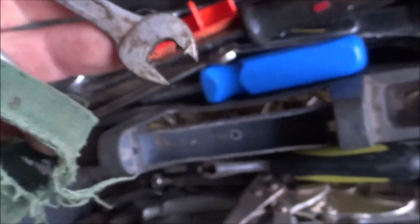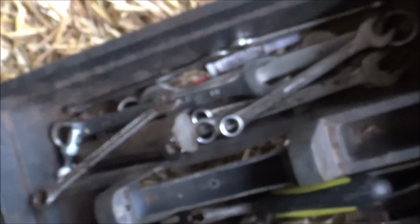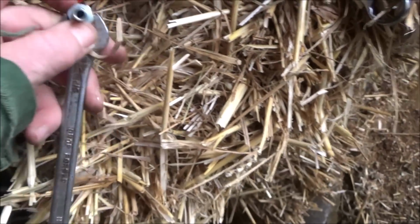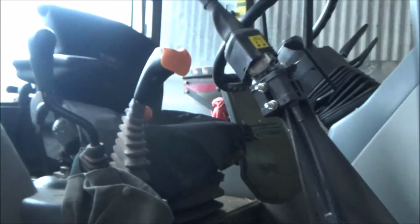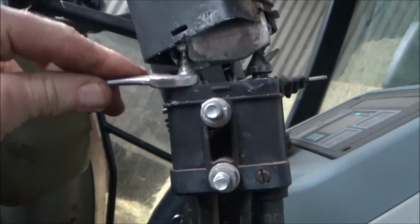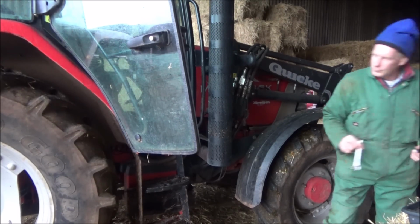What we got here? 10mm? No. That's probably bigger. It's probably about a 17 or 15. Let's see. Yep, look, that's a 15. Fits on there nice. Right, so all I got to do really, I think, is get that one undone, he said. Oh, that's not 15, that must be 14. Right, get 14. 14mm. That's better.